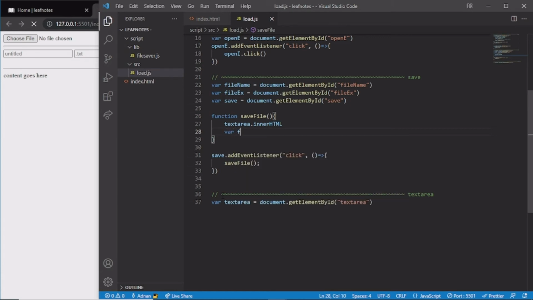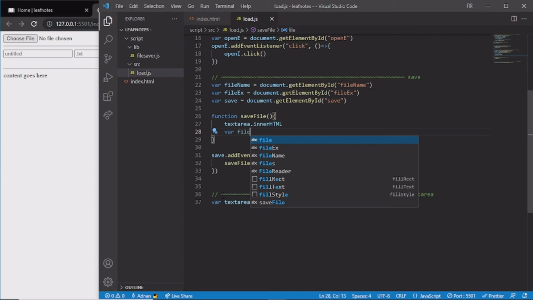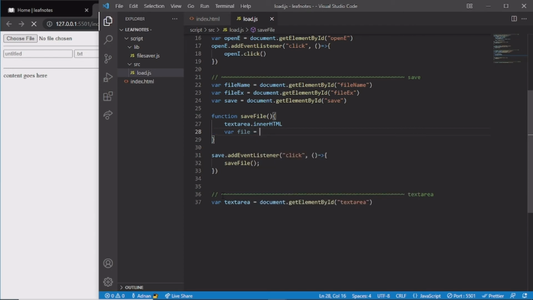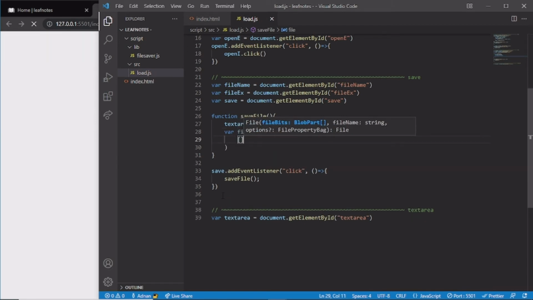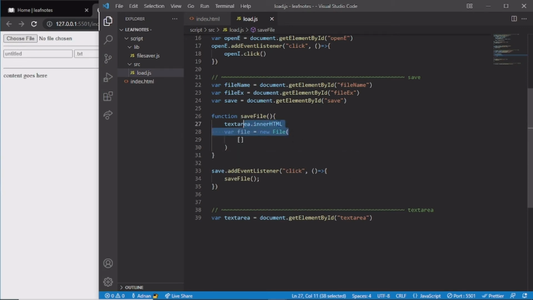First, we should create a file. I'm going to call a variable file, and this is a new file. The thing about this is that it takes an array, and this array is the content of the file.